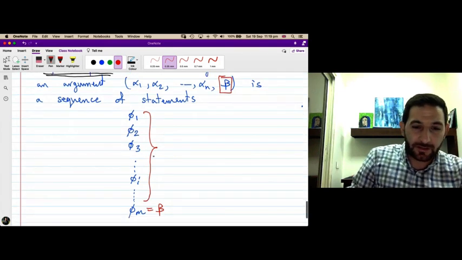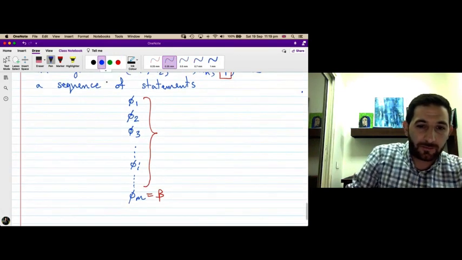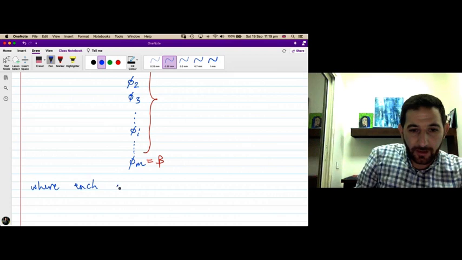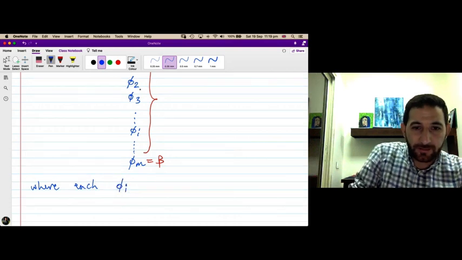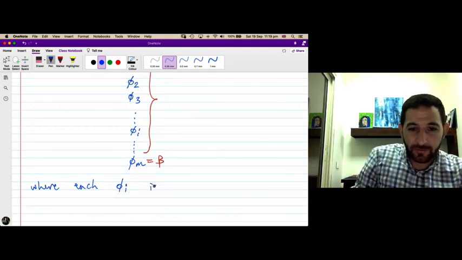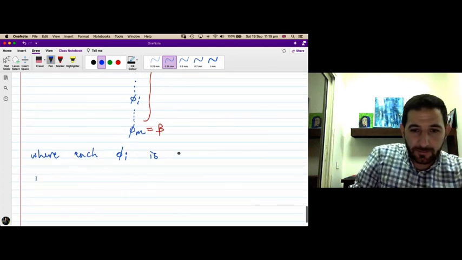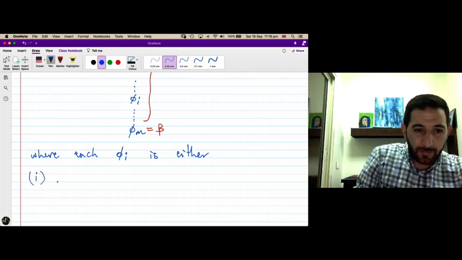And what do you know about these? Let me write them now, where each phi i, so each statement in your sequence, is one of the following: one, a premise.